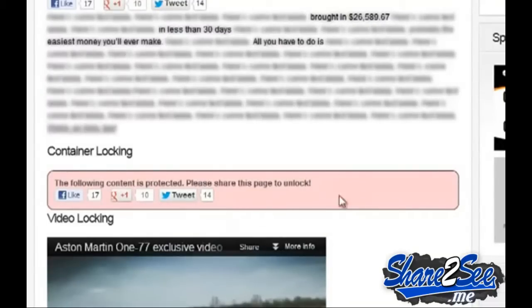Now, I did include container locking in here. This is kind of a legacy style of content locking compared to the blur, but it is still viable, and some people still want to use it, and there are some circumstances where you would want to use that. And you can actually use this to lock several elements, like you can lock images and stuff inside of that, and it will completely encase it into that container until you unlock, and it will all expand.